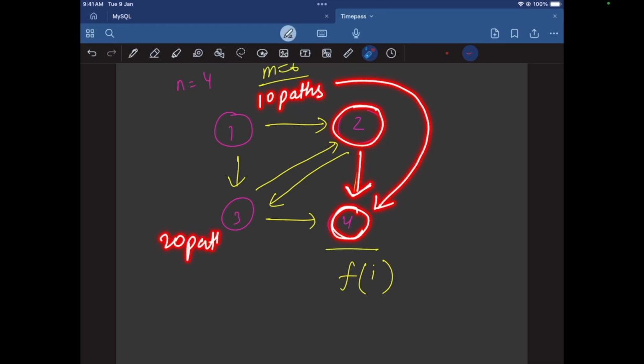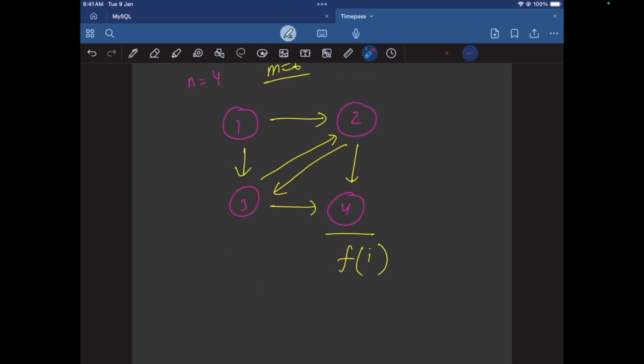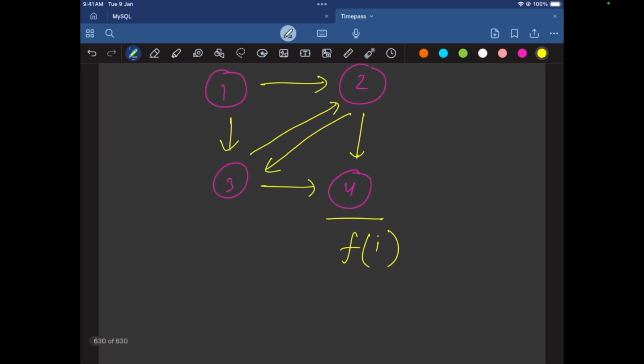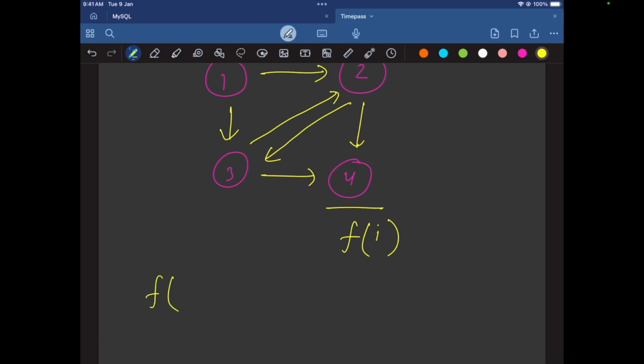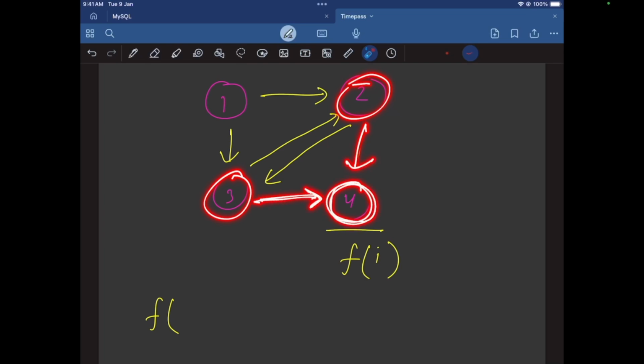Similarly, let's say you have 20 paths from city number 1 to 3, then all those 20 paths will lead you to city number 4 also because there is a directed edge from 3 to 4. It means you can reach city number 3 with 20 paths from 1, then you can reach city number 4 also with 20 paths via 3. And similarly, if you can reach city number 2 via 10 paths, then all those 10 paths will also go to city number 4 because 2 and 4 have a path together. So if we didn't have the constraint of visiting every city, then this question is pretty trivial. You have to just find out how many paths there are from city number 1 to all those cities which have a direct edge to our destination city.